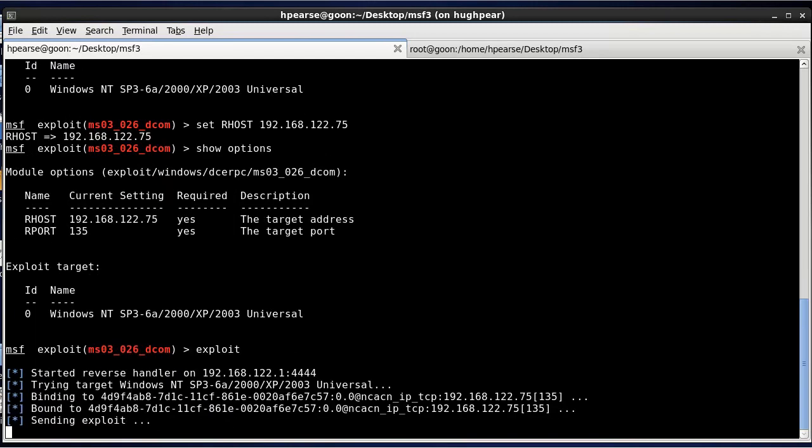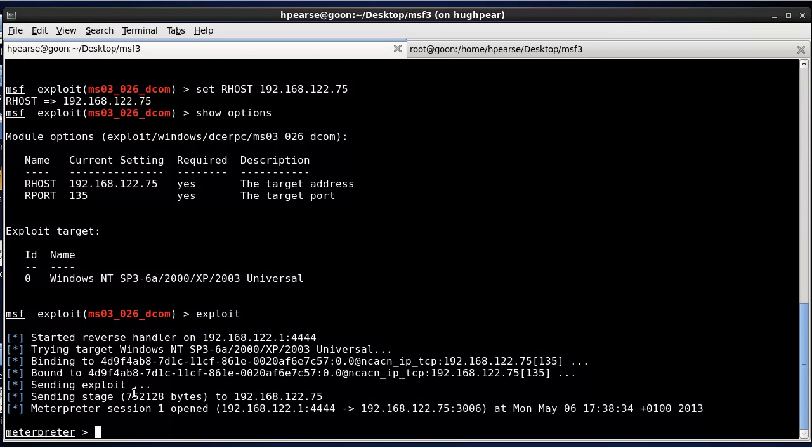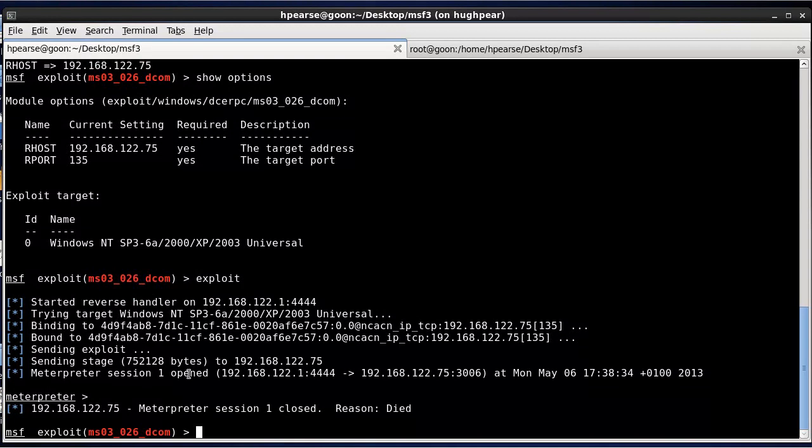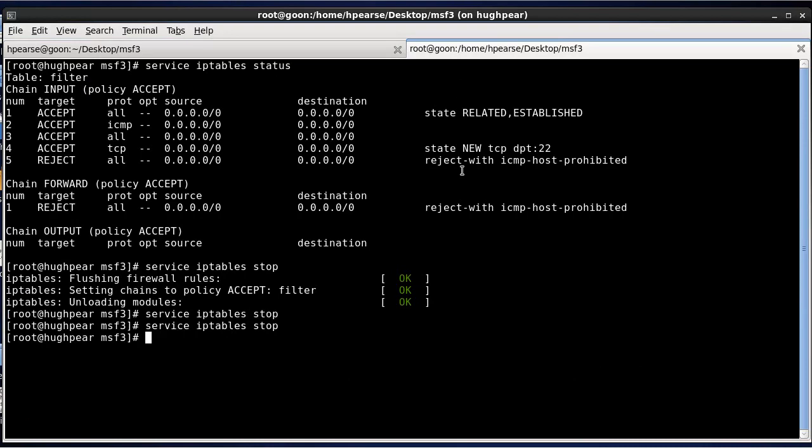Don't forget to disable your firewall. So we've successfully exploited the machine. What it's done is it's created a buffer overflow, which has launched a system call with parameters, and the system call is to download a file off our IP address. So we're launching a web server, and it has to be able to access our web server. So it downloads this malicious file and executes it. So we have to make sure that our firewall is turned off. So we've done this command, service iptables stop. That turns off our Linux firewall.